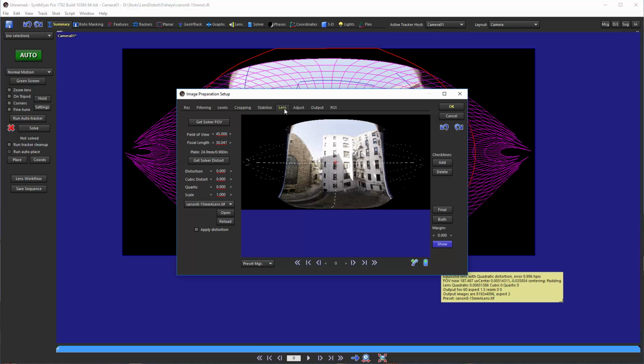Now, one of the cool things you could do now is if you've gone around and done a survey of a set using your fisheye lens, now you could just apply this preset image as the lens distortion map to all of your fisheye lens images, and then treat the whole thing as a set survey using the regular SynthEyes survey shot features to be able to build up your 3D model of your set.